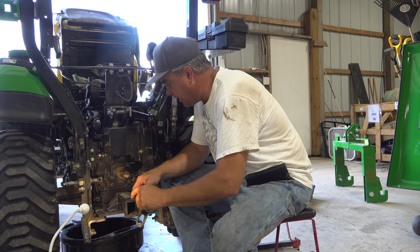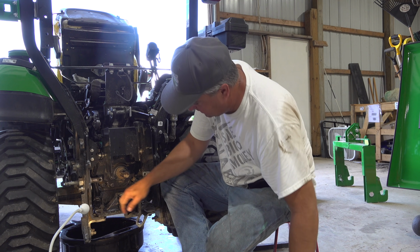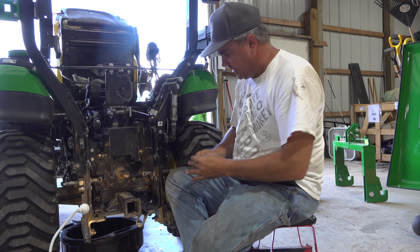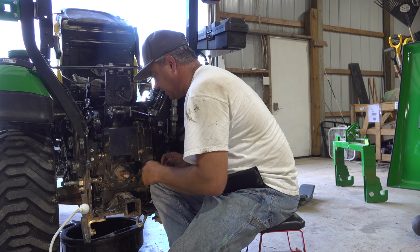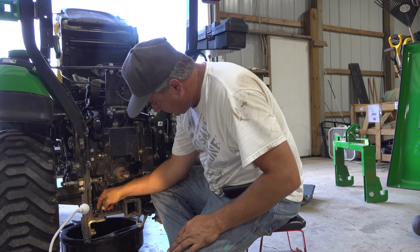I'm really not certain why machines don't have better tie downs from the factory. Little machines like this are trailered very frequently, and it would just make sense to me that they would be a factory standard feature, but we don't see that.